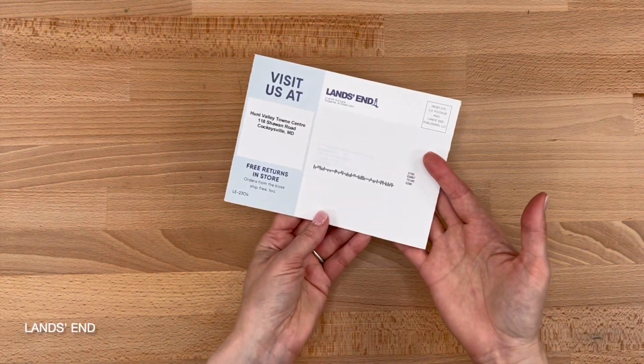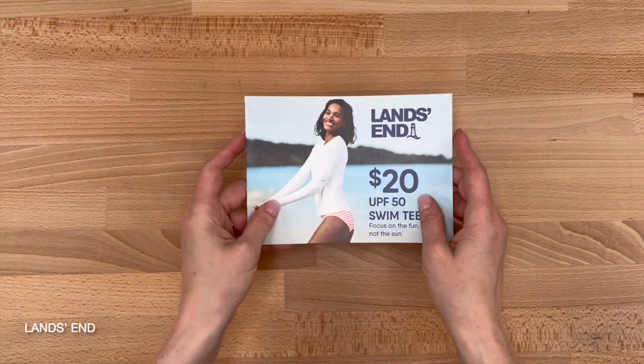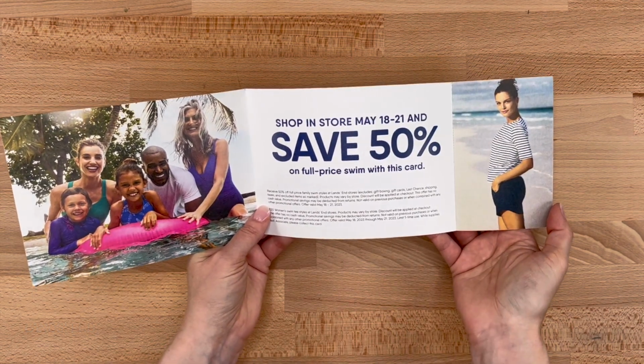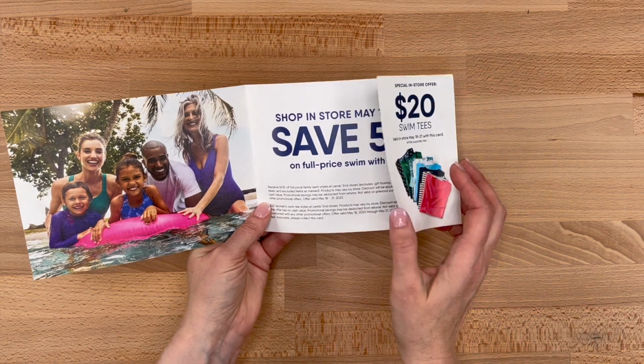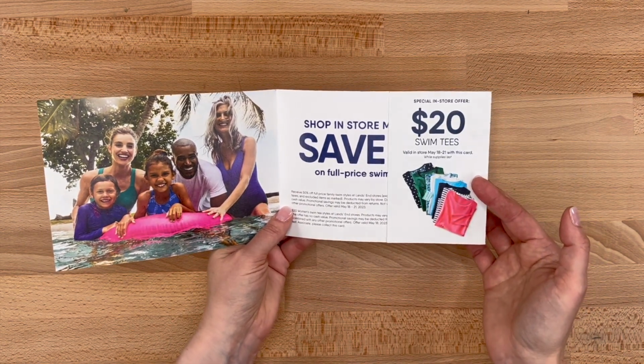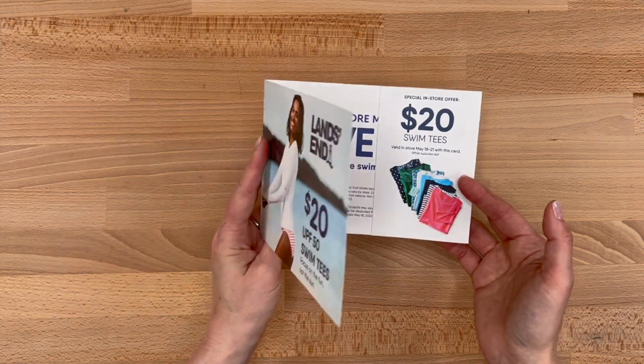Okay, same idea as the first LOFT sample, but in a different proportion. I like how Land's End used a horizontal proportion and shifted the short panel to the right. I also like how the coupon has an image on the back. The 2 large images left and right really frame the large marketing message in the center panel.